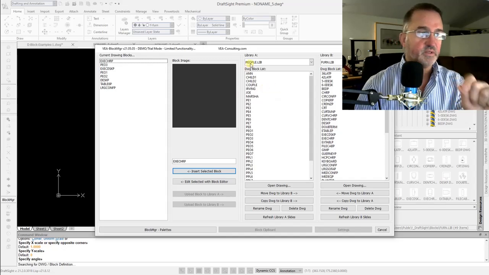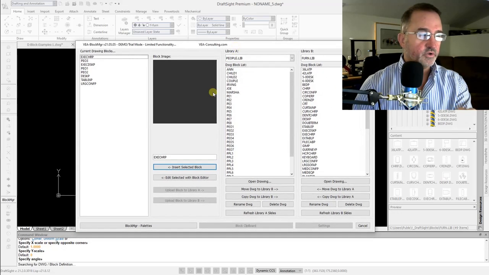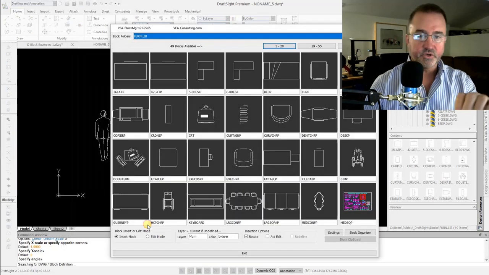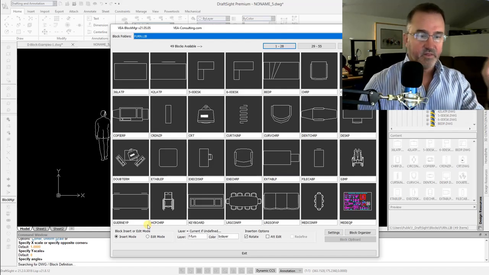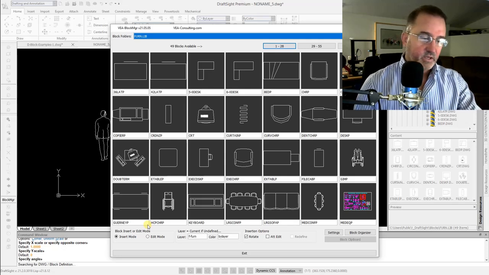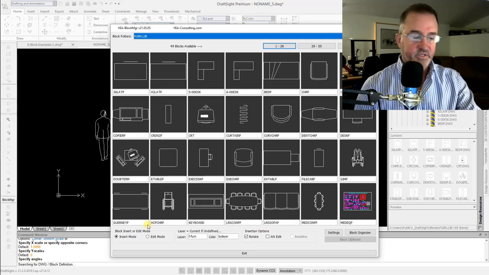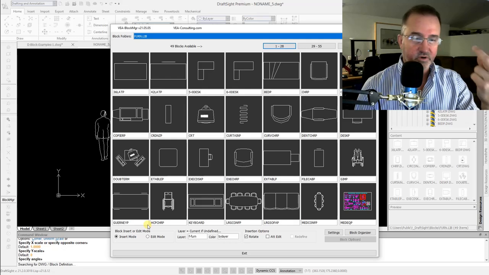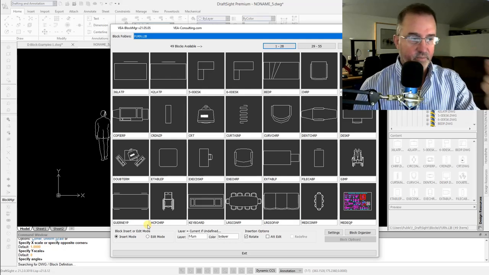Now, the reason I bring this up is if you saw earlier when I showed you the example of that copy rotate function that we did in Lisp and what it would take to do that in .NET. A .NET program to do just a simple copy rotate function is about 200 lines of code. And I showed you how we could do it with a one-line Lisp routine, or one-line menu macro.